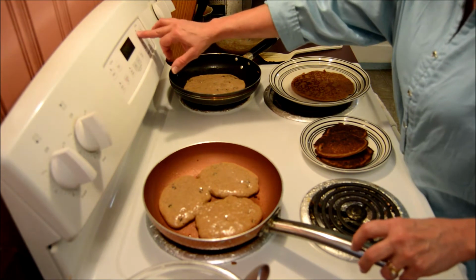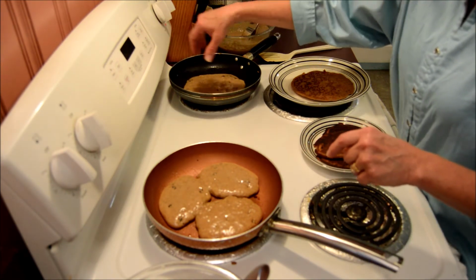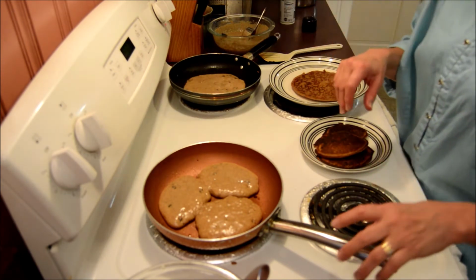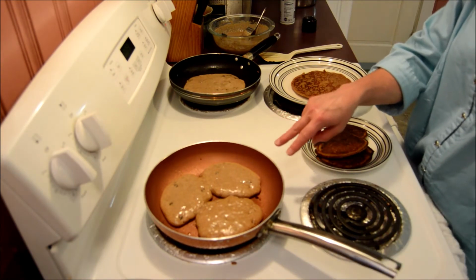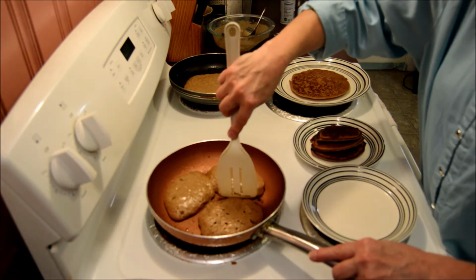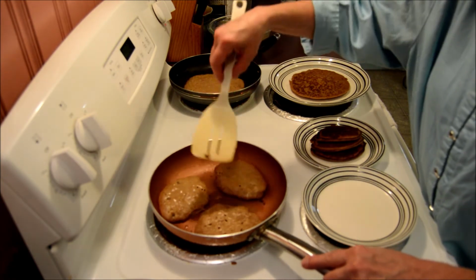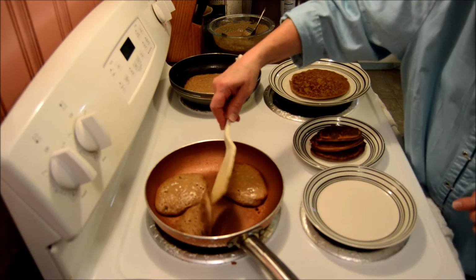So I'm going to put it on for 2 minutes for this one, and it'll be 3 minutes for that one. So I'll put it on for 3 minutes. But this one here, it's only going to be another minute and a half, 2 minutes on this side. Okay. It's only been about a minute or so. But I don't want these to get as dark as those did. And they're dark.